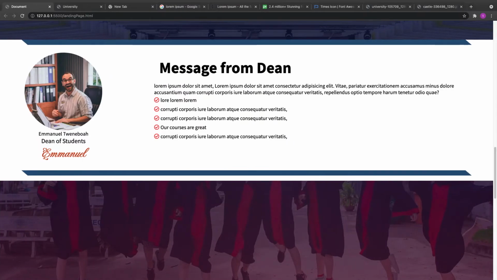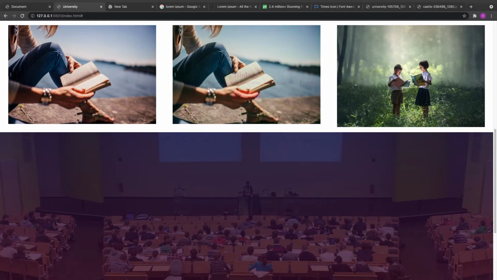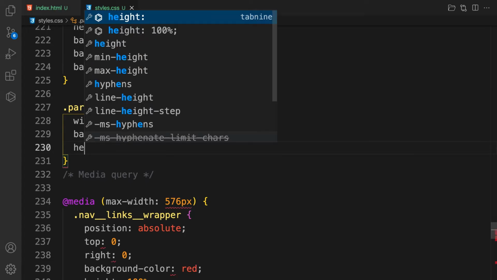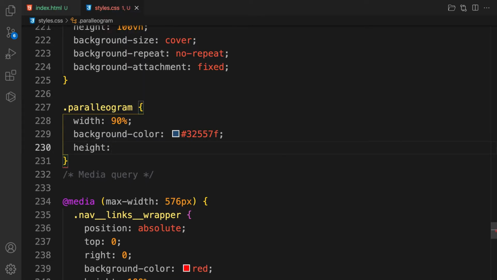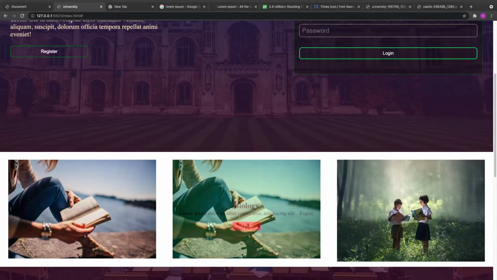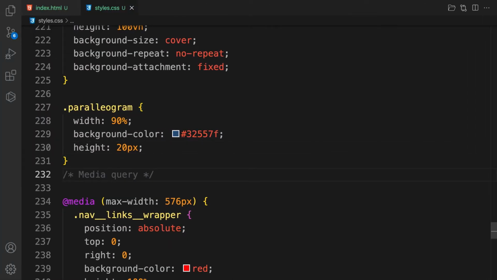Let's see what we have. Okay, it's not visible yet because there's no height. So let's add a height of 20 pixels, and let's refresh it. Still, it's not visible.